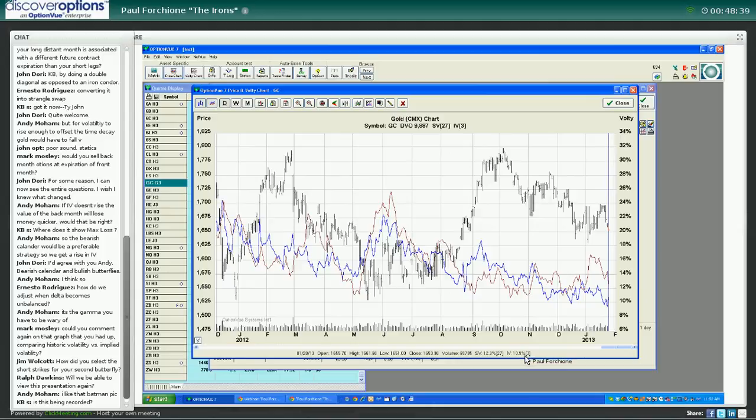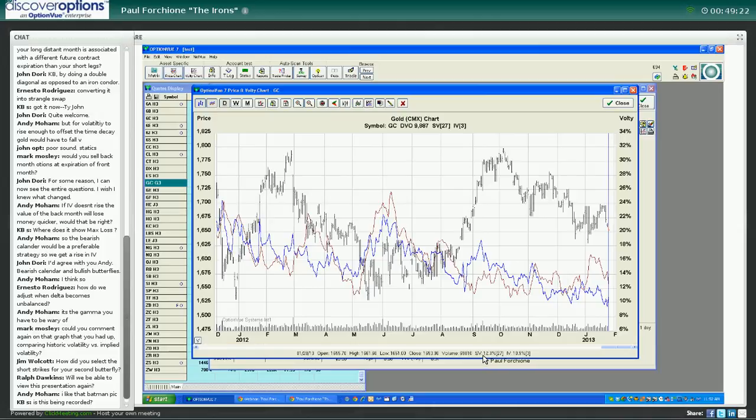Over the past 6 years, this 10.9% reading is in the lower 3 percentage points of all the readings. Only 3% of the time has the implied volatility reading been lower than 10.9%. And so that's telling us from a historical perspective, IV is low. Options are undervalued. The second way options are undervalued in gold is to look at that 10.9% reading in relation to the statistical volatility reading, the brown line above it. That's 12.3. Since 10.9 is less than 12.3, options are undervalued when compared to how much the market is moving on a current basis.